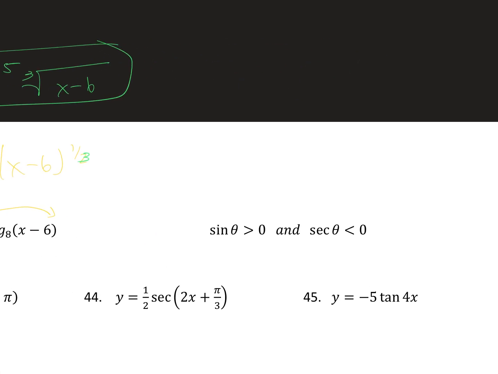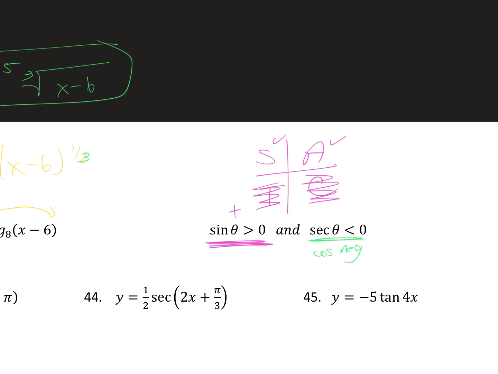All right. We've done this 18,000 times. All students take calculus. Look at your first constraint, your first rule. It says sine is greater than 0. That means sine is what? Positive. So it could be in the first, could be in the second, can't be in the third, can't be in the fourth. So then my second thing says secant, which is also cosine, is negative.